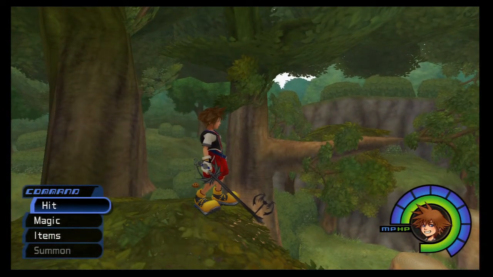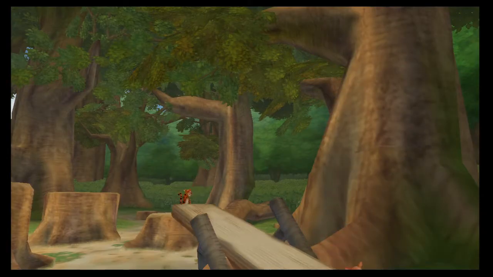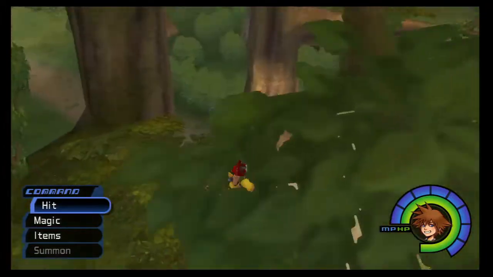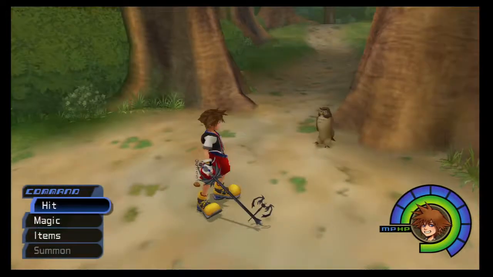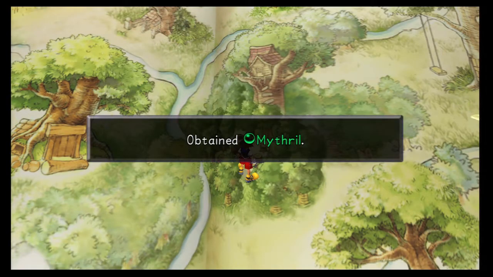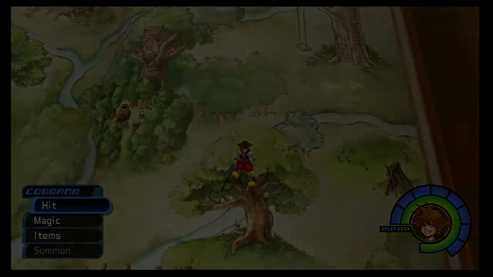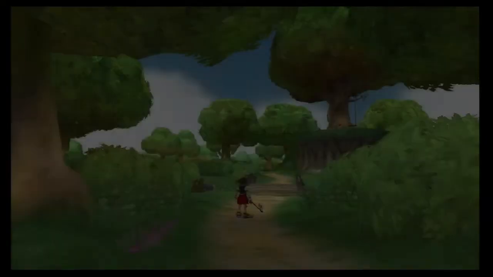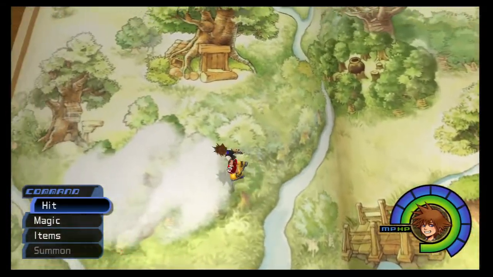Hang on. Let's see. Oh, I think we already got it. Okay. Yeah, I think we already got whatever it was. Alright, I think we are done with this area, so let's get out of here. And we get a mithril, very nice. And we got one more mini game to play, so let's go to the very last area here. No, not here, dude. One more area, and let's see if we can't find it.